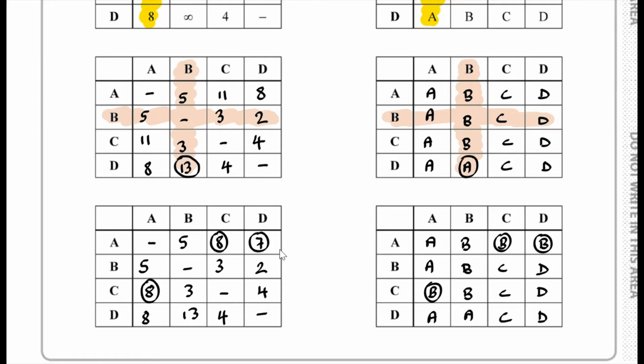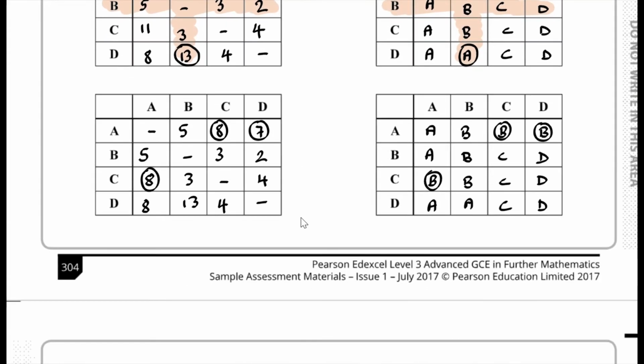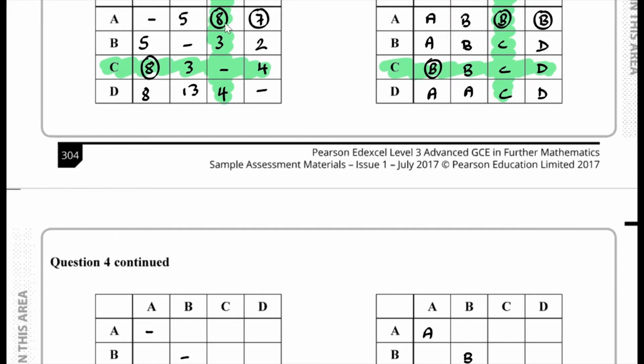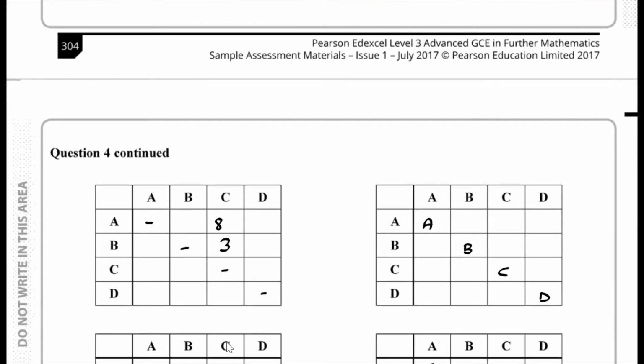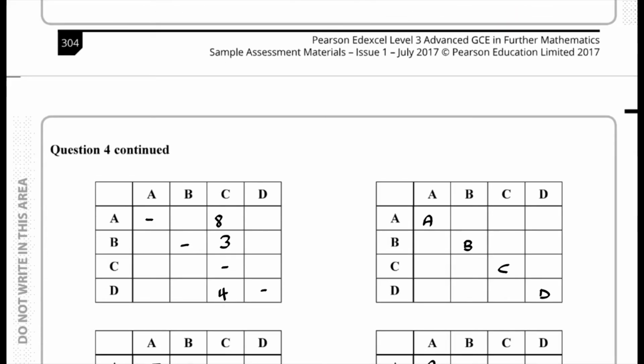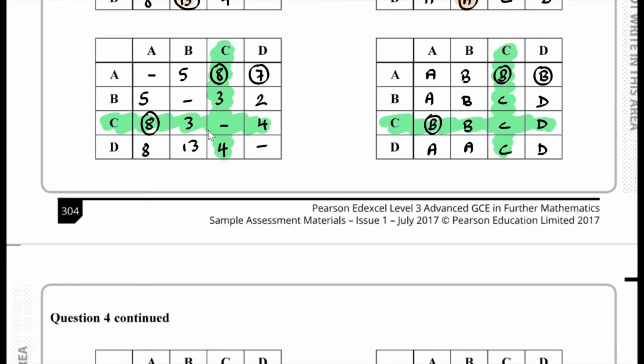And then we see that we've completed our second iteration. Let's now take a look at this letter C over here. Okay, so we will now take a look at C, and obviously those elements remain unchanged, so we have 8, 3, and then we have 4 over here, and then we have 8, 3, 4.